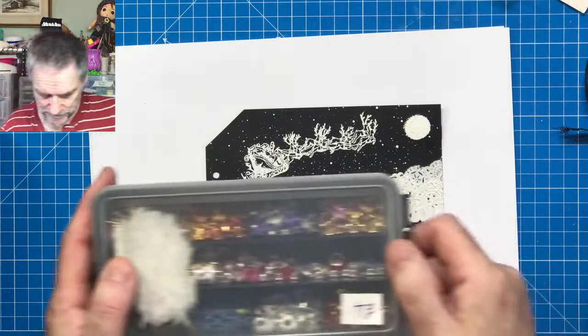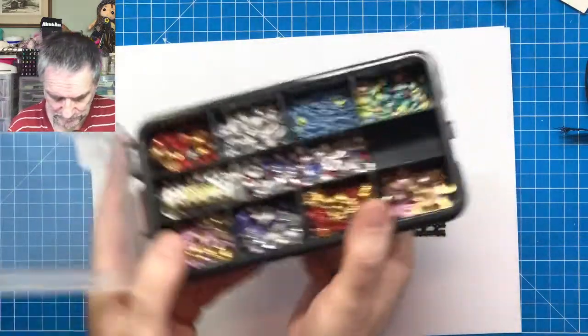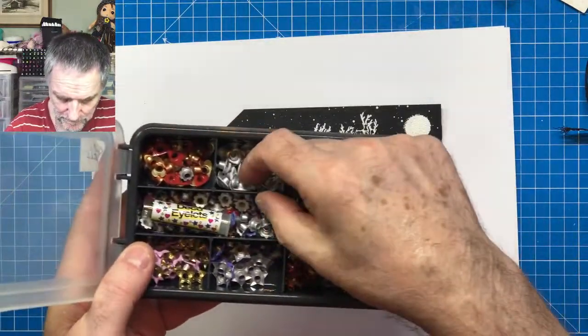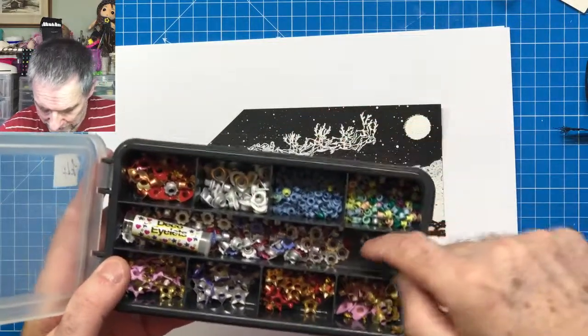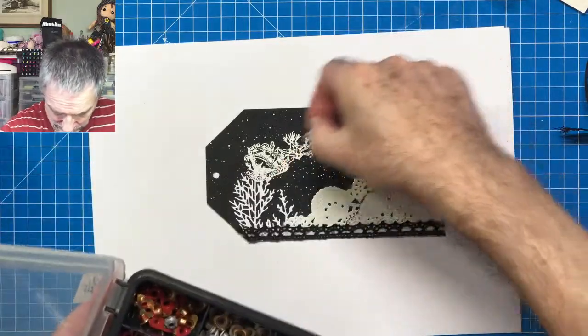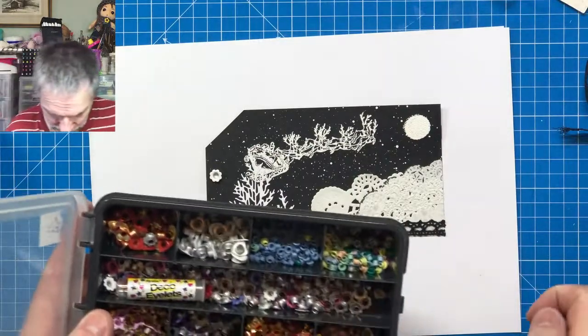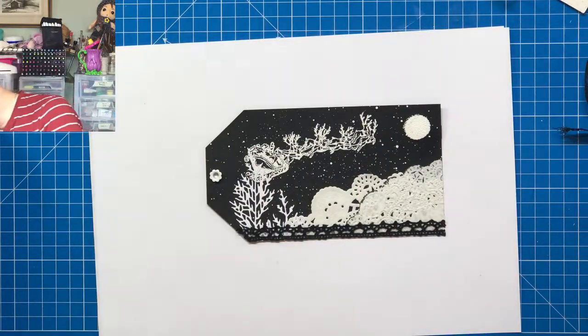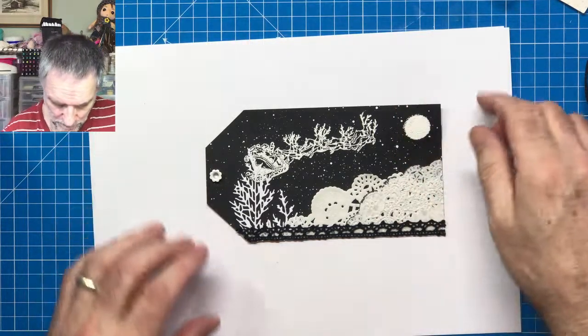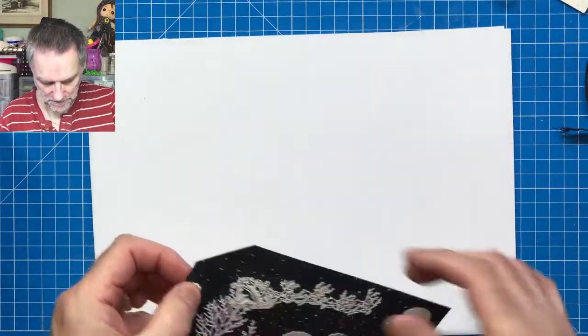Got these ones here. Obviously, there's some heart-shaped ones in white. There's some flowery ones in white. I think that might look quite nice. I think I'll probably stick with that one. We don't want to go down the schmaltzy route, do we? So, I'm going to pop that through the hole.